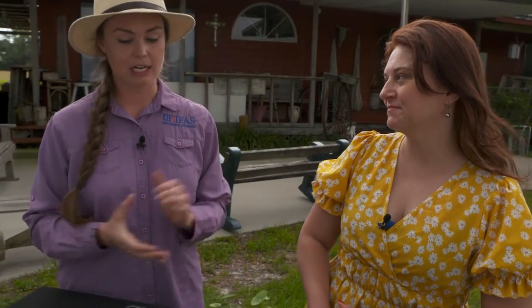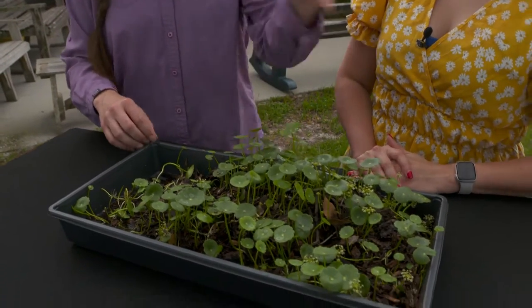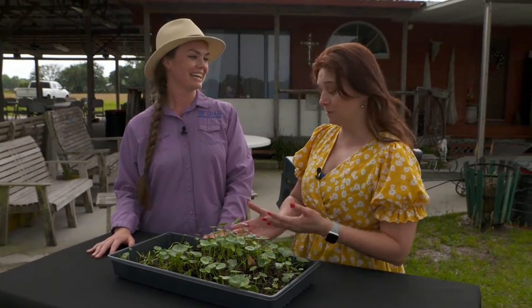Can you just scoop it out and call it a day? In plant beds and things like that, there are definitely some ways that you can manually remove it — just make sure you're following these chains and making sure that you're not letting it spread beyond where it is located. Fantastic — thank you so much for telling me more about these weeds and how to take care of them.